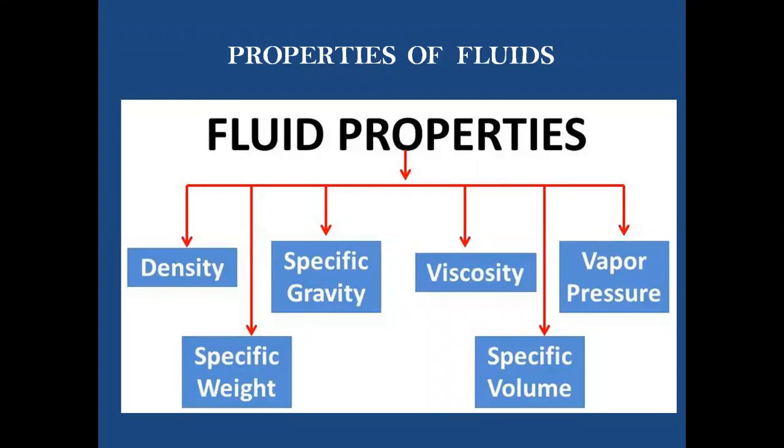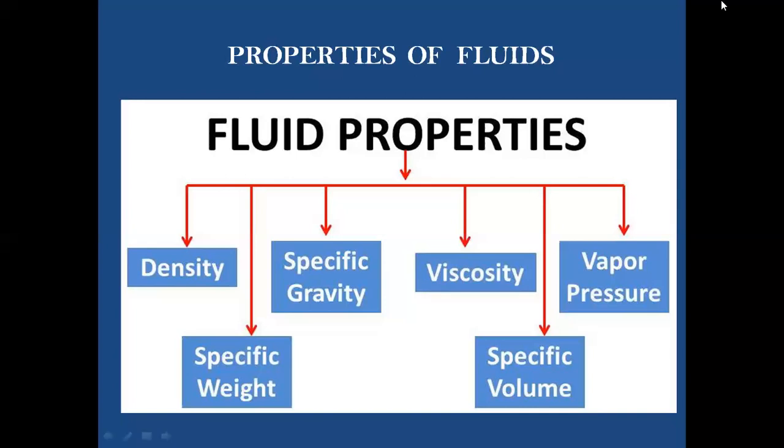In this, we have some essential properties. We have six essential properties which are very basic to us, and we have to know them and keep an eye on them, because all fluids always possess these six properties. In these six properties, first we are going to see about the density.